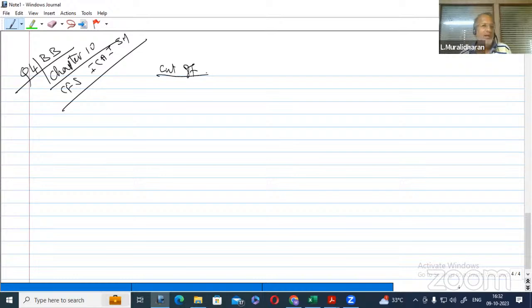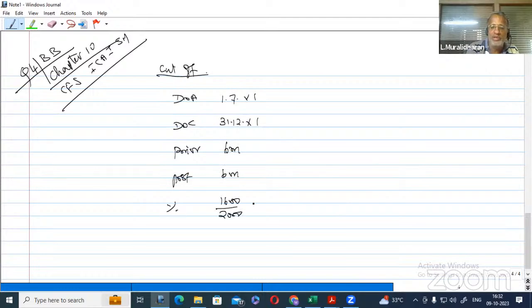See, if you look a little higher at your level, I consider that you are all CA final students, and that way you should be prepared for Ind AS 103. In Ind AS 103, which captures the majority of the consolidation procedure, we consider three important things in the case of business combination. You need to know who the parties are, who is the acquirer, who is the acquiree, what the business activity is, and what the date of controlling acquisition is. The date of controlling acquisition is 1st of July X1 and the date of consolidation is 31st of December X1. During the current period, it was bought six months prior, with six months post-acquisition, and the percentage of holding is 1600 against 2000, which works out to 80%. And NCI, non-controlling interest or minority interest, would be the other 20%. Is that right, all of you? So first and foremost, this is what you are expected to do.